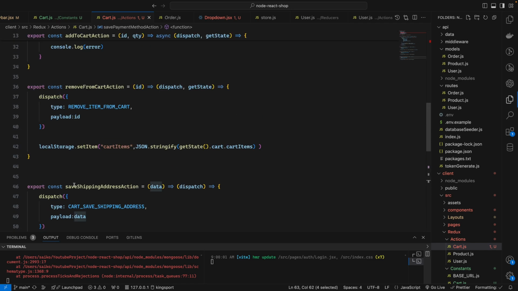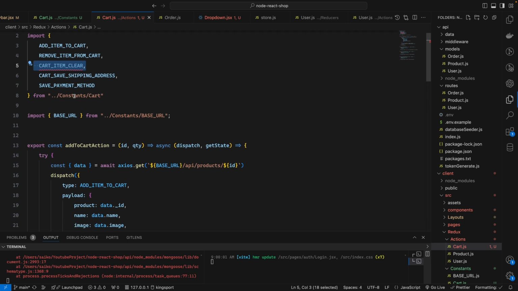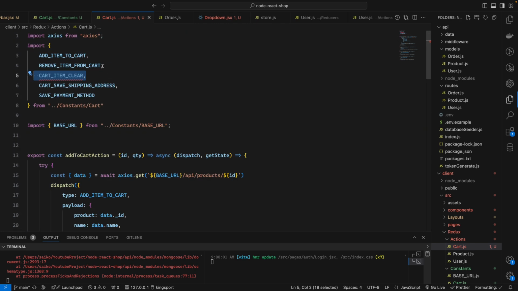Perfect. So we save. We don't need the clear item, cart item clear, remove item from cart one. Okay, so we don't need that one for now.